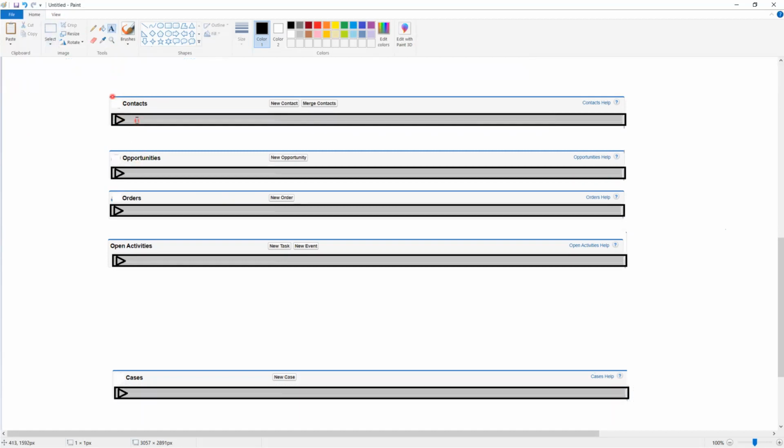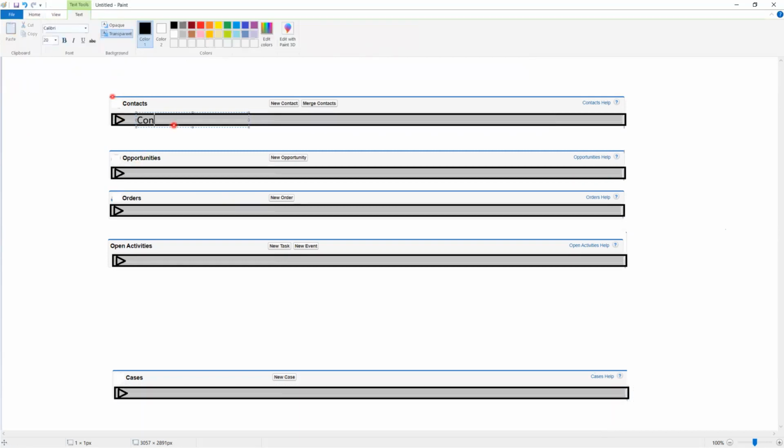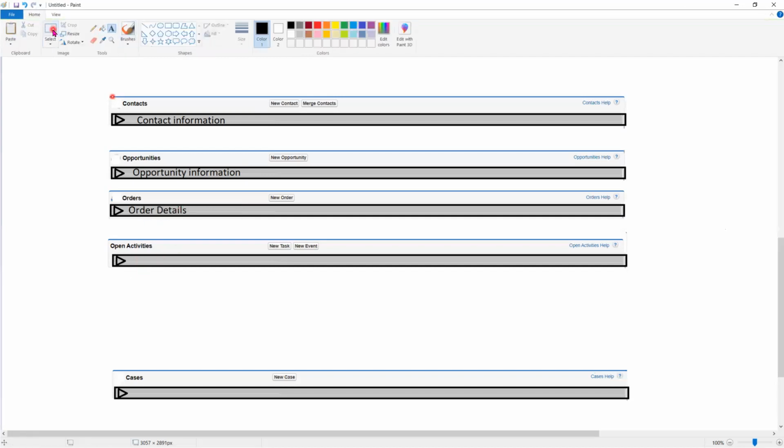We will be displaying here the contact information, and this is opportunity information. Next one is the order details.